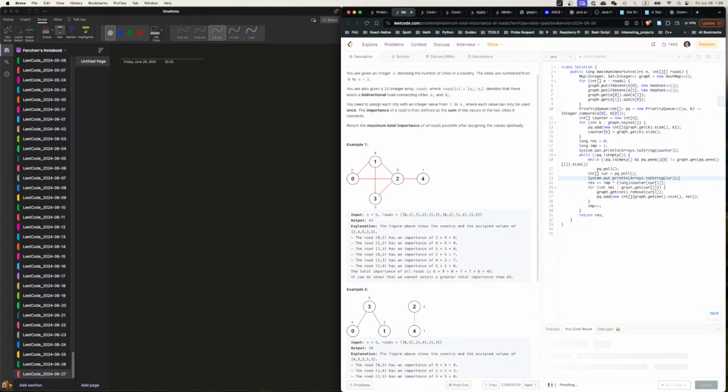Okay, let's see what current looks like. So we go 43012. Yep. That shall be it. Current becomes null. Huh.